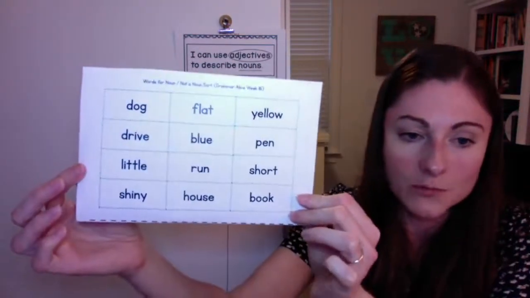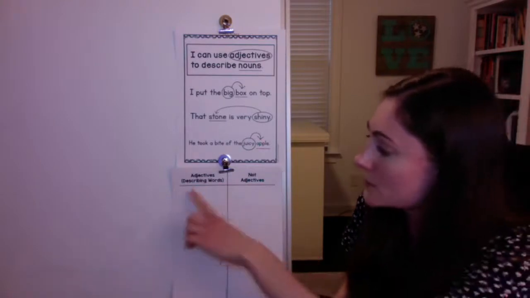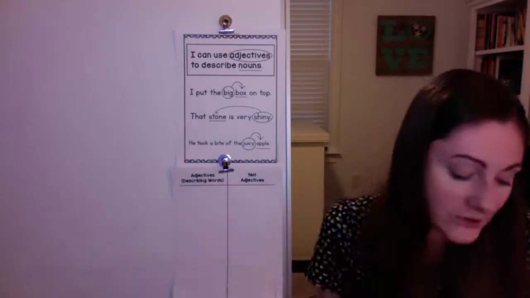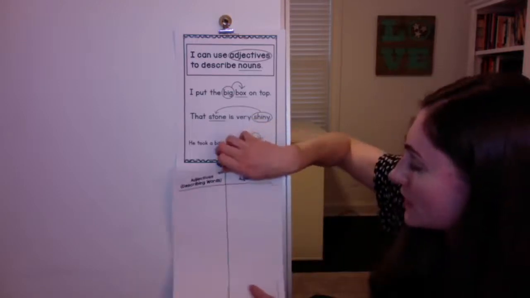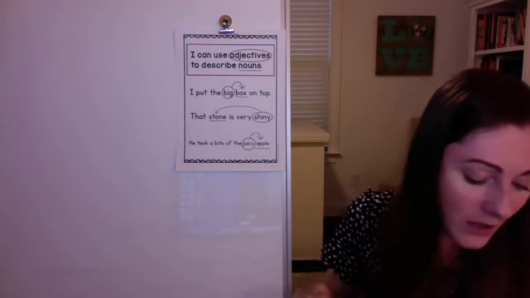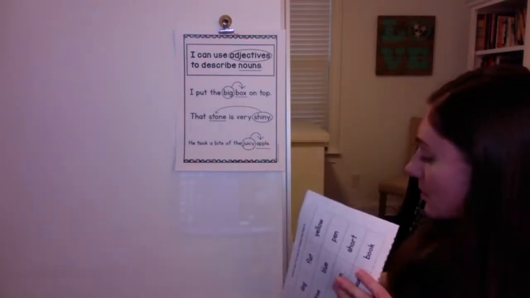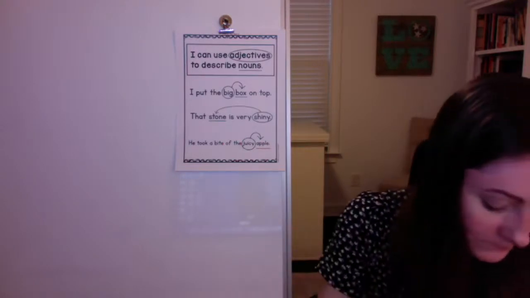You read them to them, but they're supposed to be mostly first grade friendly. And then they cut them apart and they sort them. Are they adjectives or are they not adjectives? And that could just be a center activity. You introduce it and then hopefully they can do it on their own. You could save this for the practice portion of the week, but it kind of depends on how kids are doing with adjectives and if they're familiar with them already.